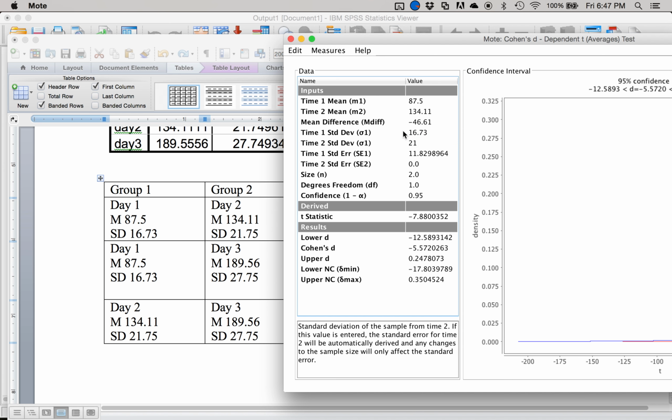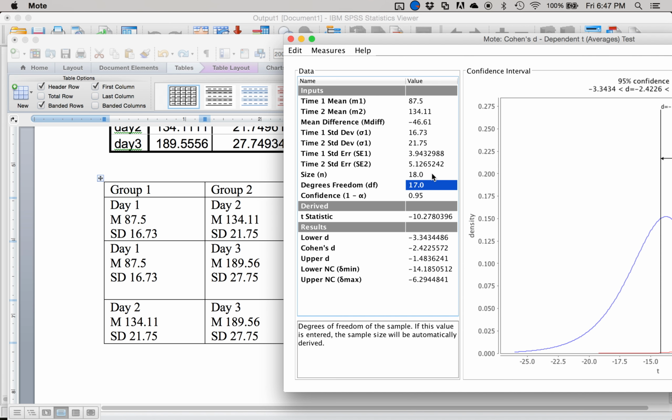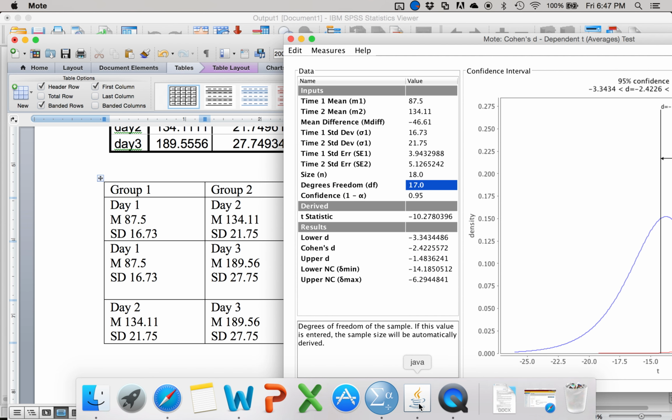Time 2, 21.75. My size value is going to be 18. So you see there's only 1 because there's only 1 set of people. The T statistic will not match the SPSS output, but my Cohen's d is 2.42. So it's a very big effect size because I made this data up.